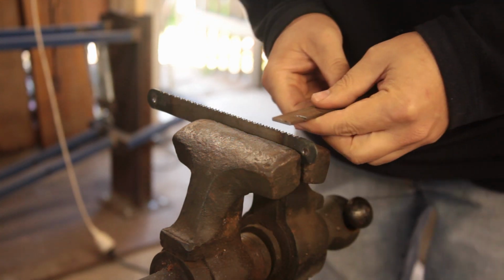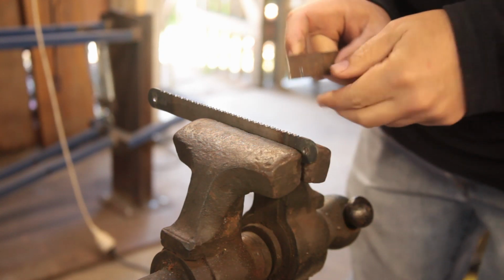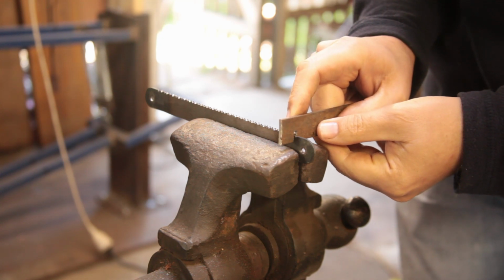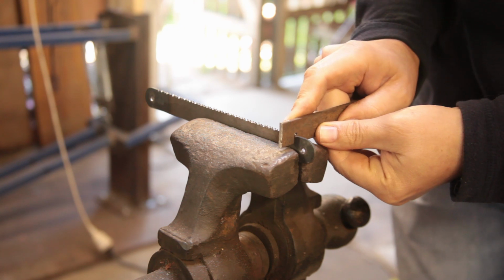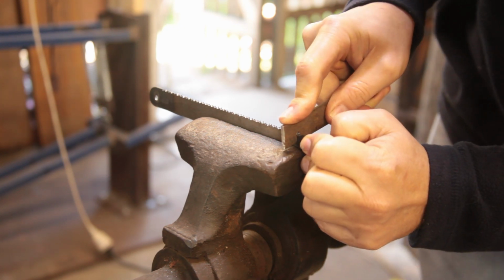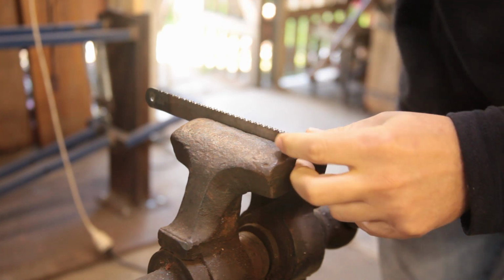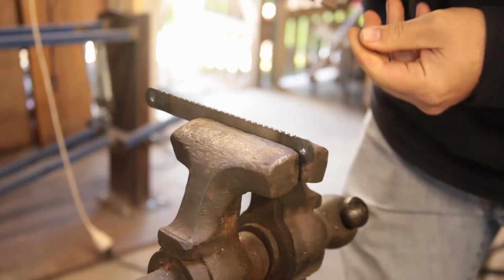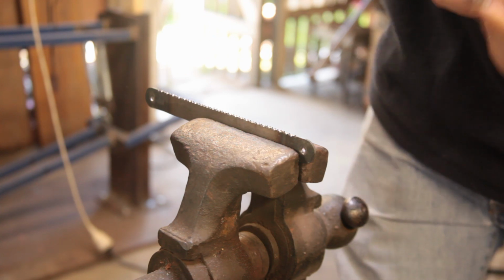So I've made an improvised tooth set and we're just going to, with the points, aim to bend the blade a little bit, so we end up with a bit of a serpentine. Cut that corner off. Need to modify it.